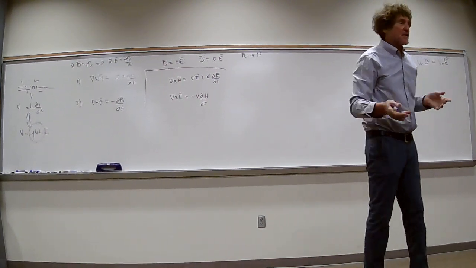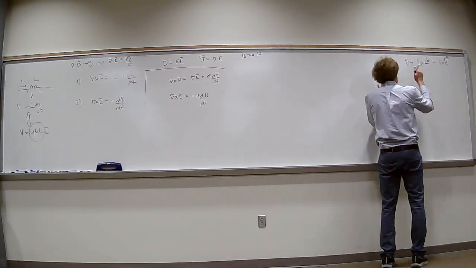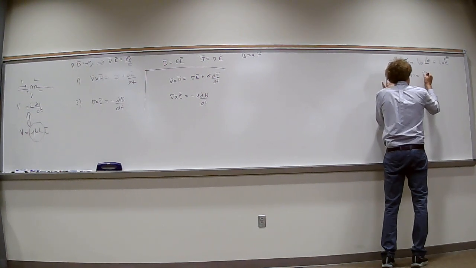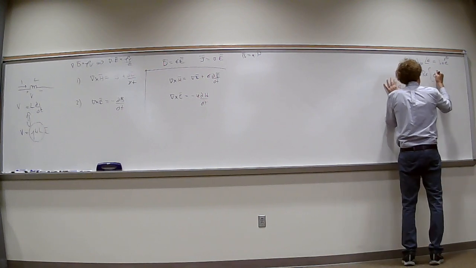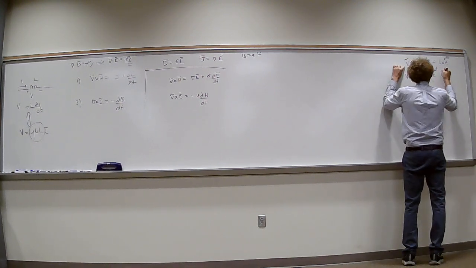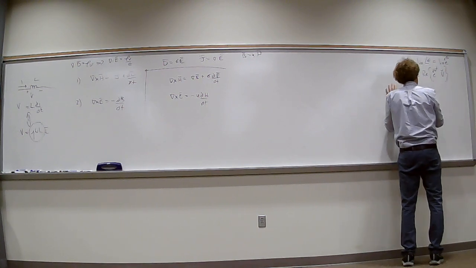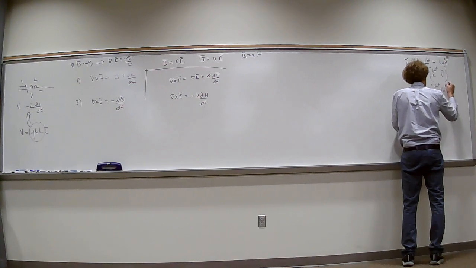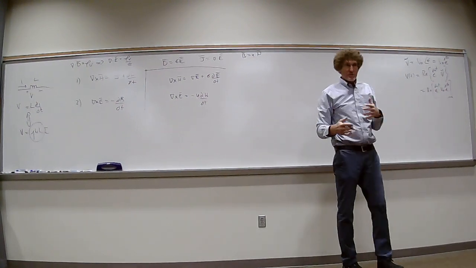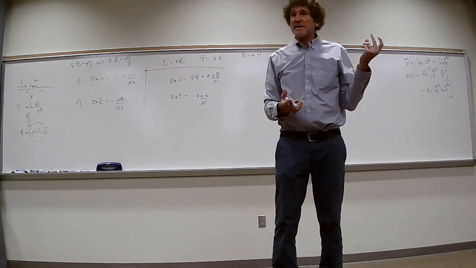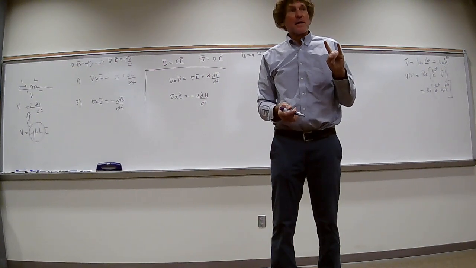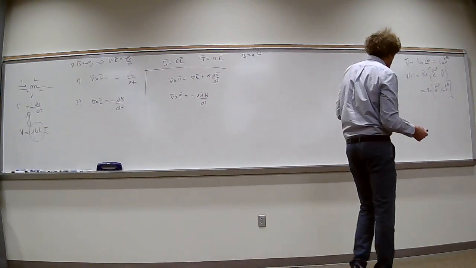Y'all remember? That's a phasor. The relationship from the phasor quantity to time, actually, it's just a tilde, not a vector, is v of t is the real part of e to the j omega t times V phasor. If y'all remember that, generally speaking, what happens is you get the real part of e to the j omega t times V naught e to the j theta. I'm doing this one more time. You would combine the exponentials, right? You get e to the j quantity omega t plus theta. Y'all see this, class?